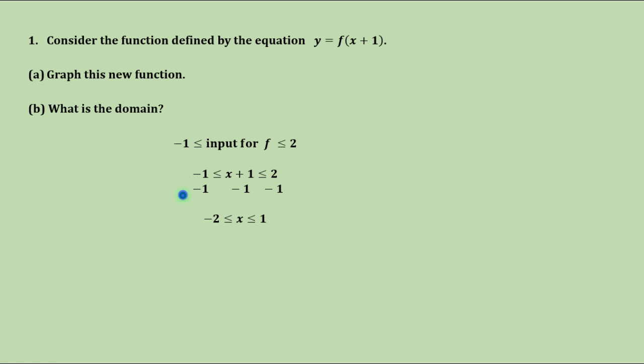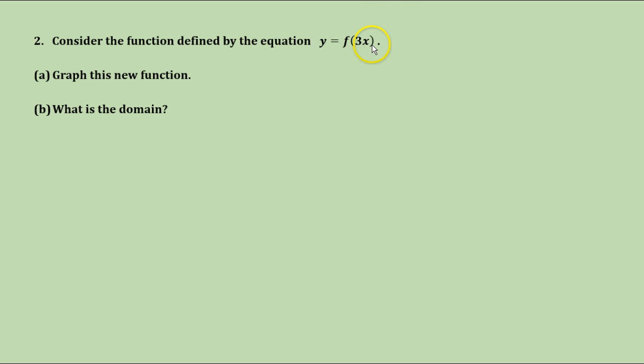This right here is the key to this whole understanding of why we're moving left. To solve that inequality, we have to subtract 1. So to find out what numbers x we can plug in, such that when we add 1 to x, it's going to land between -1 and 2, you have to be between -2 and +1. So the new domain for this function is -2, pardon me, -2 to 1. Notice what's happened also. Starting with the original domain, we've taken the endpoints, we've subtracted 1, the opposite of adding 1 to the endpoints, to obtain the new domain.